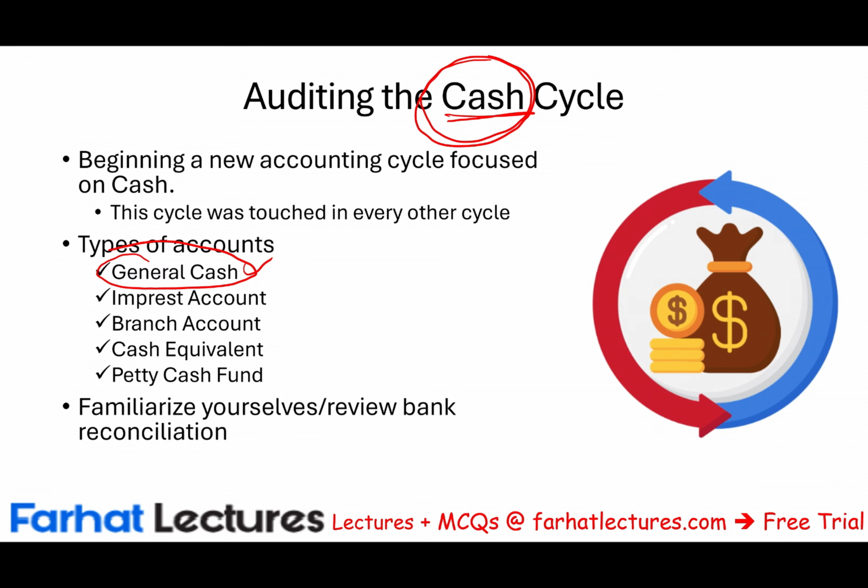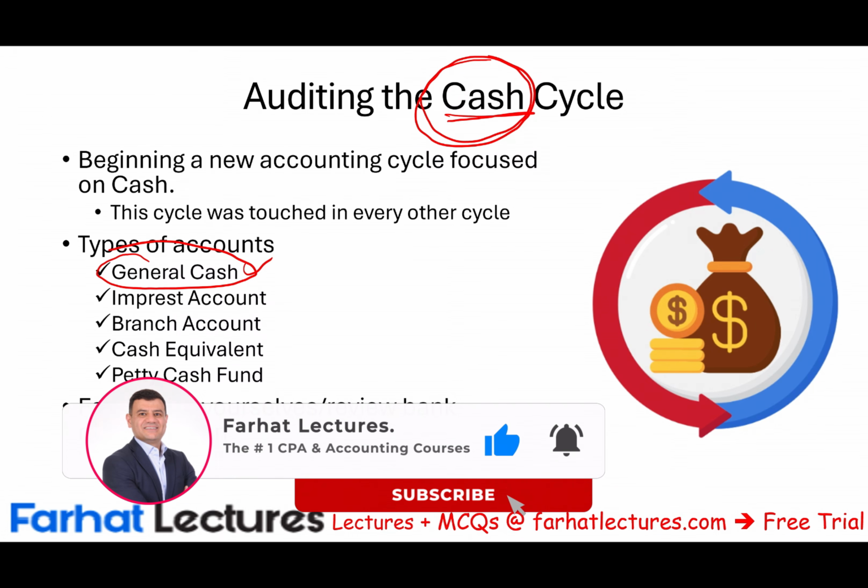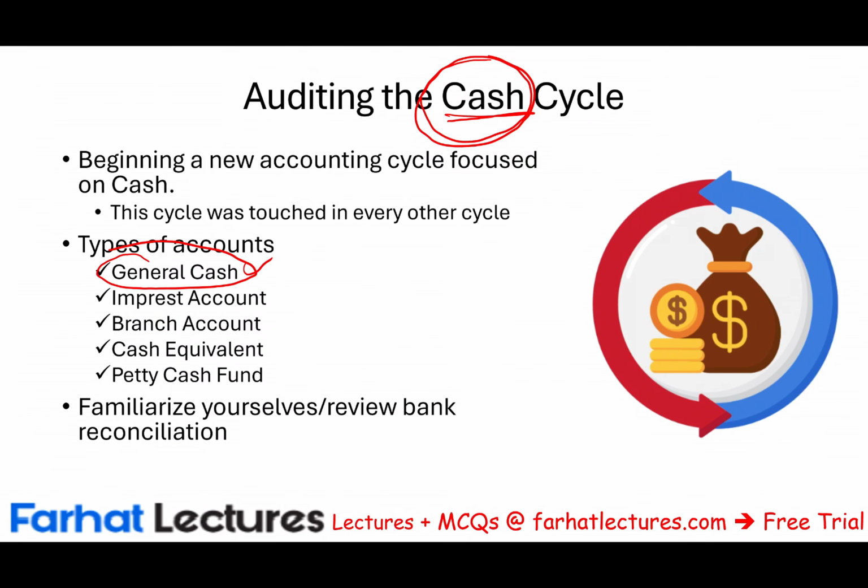One more thing you need to be familiar with is the bank reconciliation. The bank reconciliation is a very important document as far as internal control for cash. In this session, we will familiarize ourselves with it. Why? This is not an intermediate accounting or financial accounting course. The assumption here is you know what the bank reconciliation is. Nevertheless, let's go back and review it very briefly.